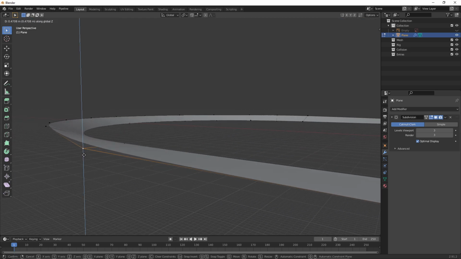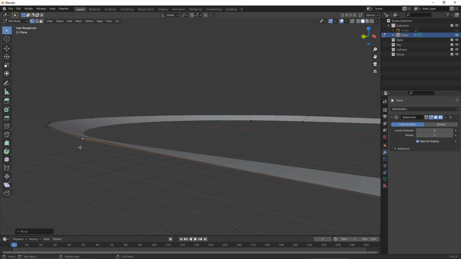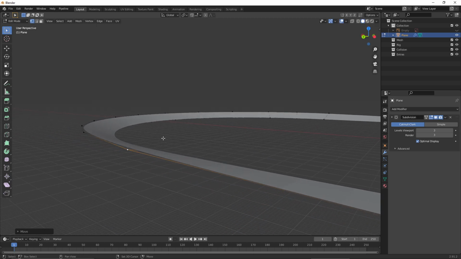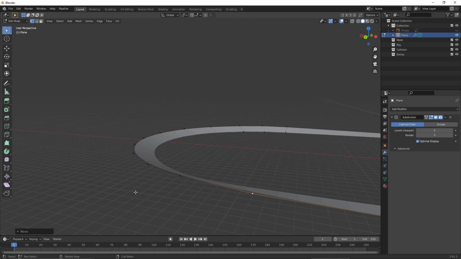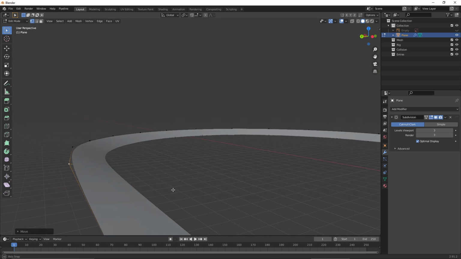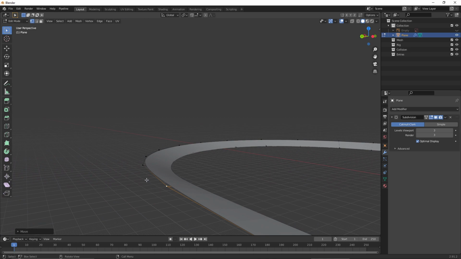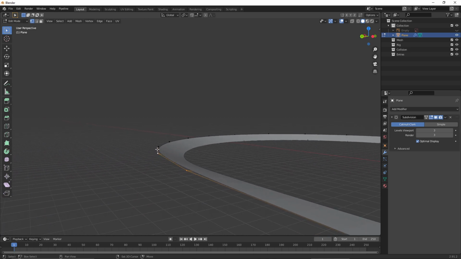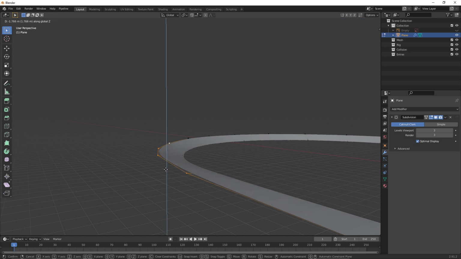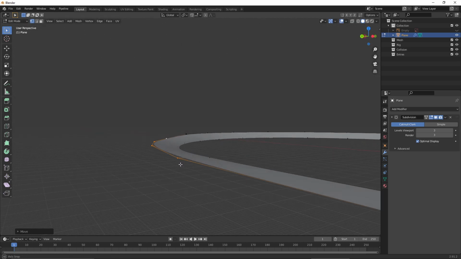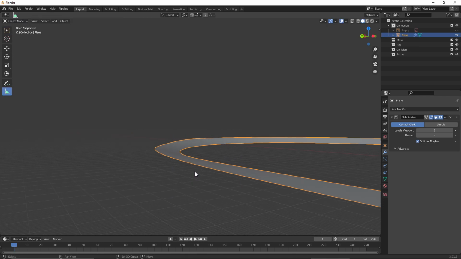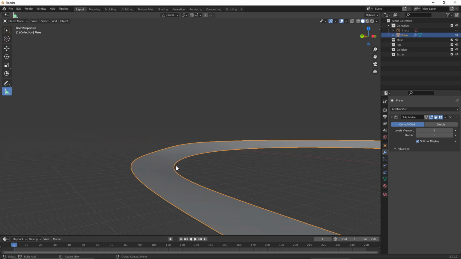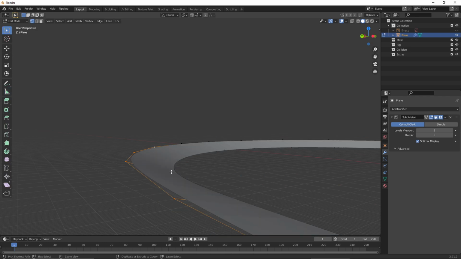Say we can add some monster banking off the turn so people can carry a ton of speed. Or, for example, if you just want a steep drop off to make it really challenging on exit, sorry, that's middle mouse button, trying to get back to where I need to be. I can just select these and have an incredible fall off on the exit, but a ton of banking before then, so it makes a really challenging exit where you can't get on the gas too early. It's all just how you want it to drive.